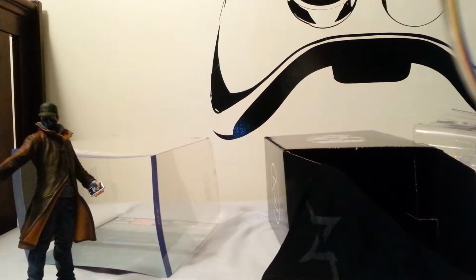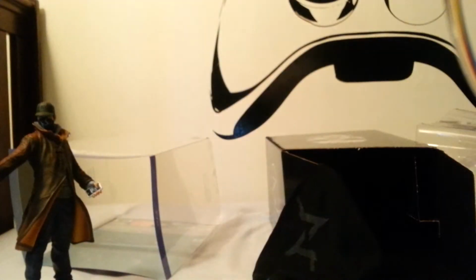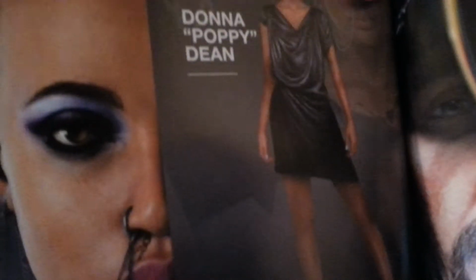What else do we have in our little box? Okay. Come on, get out. Get out of here, I don't want to have to break the thing. Ooh, there we go. The Watch Dogs art book, I believe this is. On the back it says, "Hacking is our weapon." Let's see if this is the art book. This is, in fact, the art book, so those who haven't pre-ordered this thing don't really get to see it. But I'm going to give you guys a sneak peek. There it is. Pretty cool stuff.